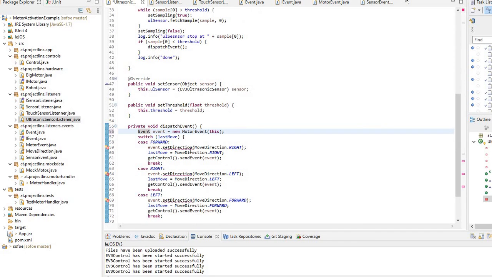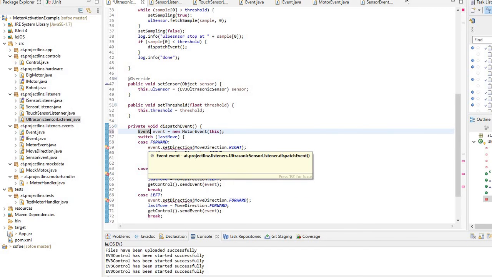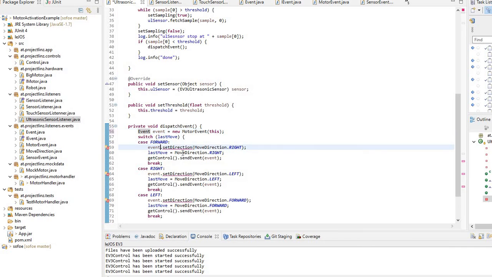So to be able to access this method, my dynamic type should be visible to the compiler. So the solution is doing a typecast. Let's see what happens if I do a typecast here.